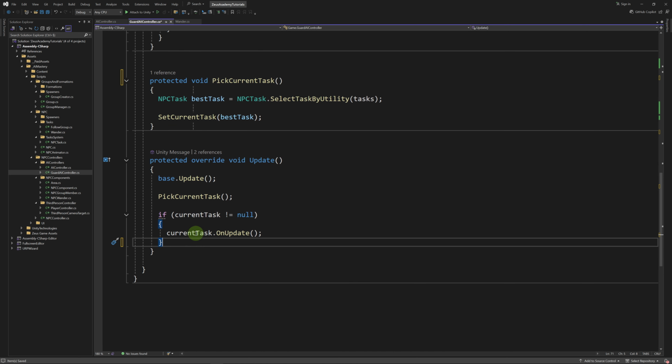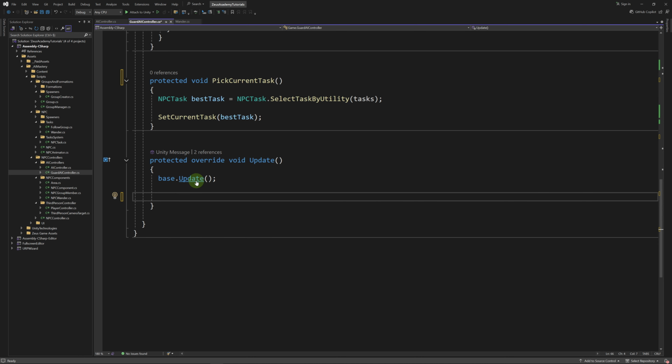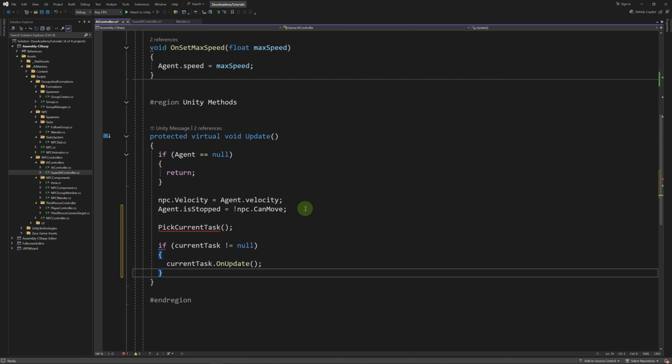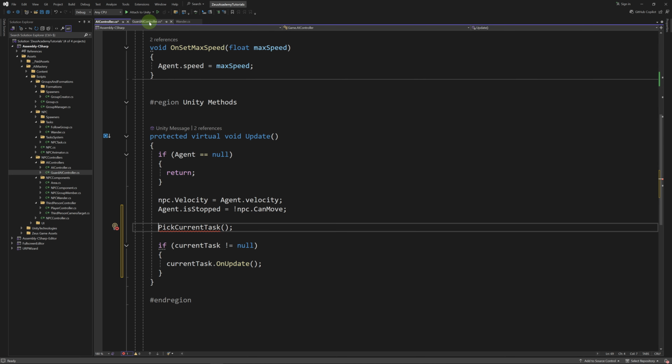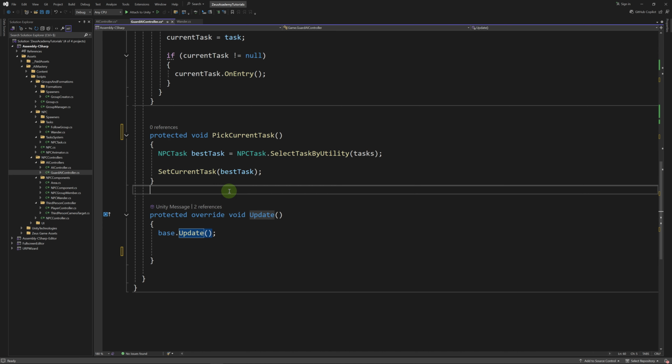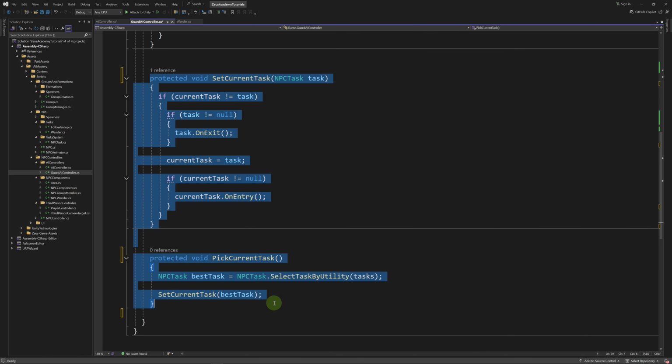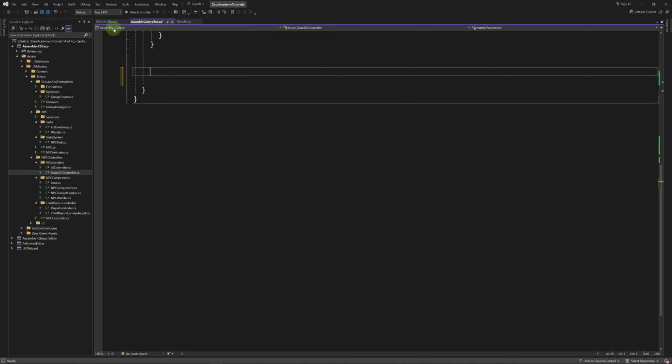So I'm going to move this code back to the update method of the base class. Okay, let's go back. So here I don't need to override the update method. Let's move these methods to the AIController class.